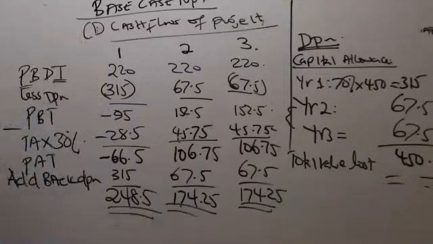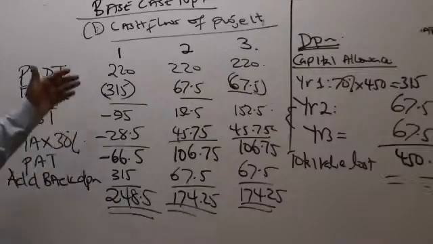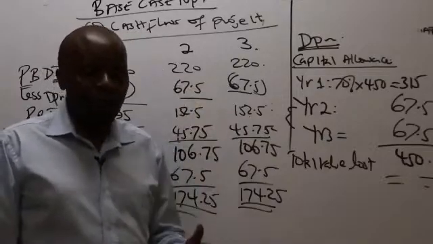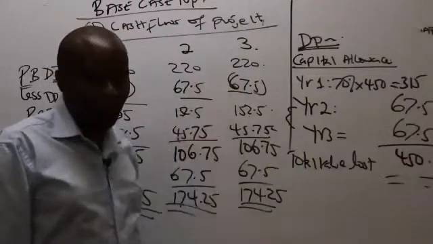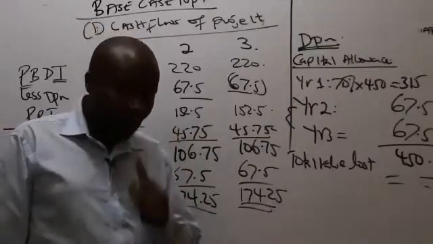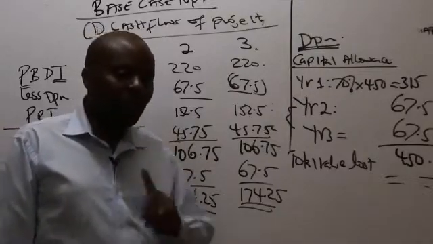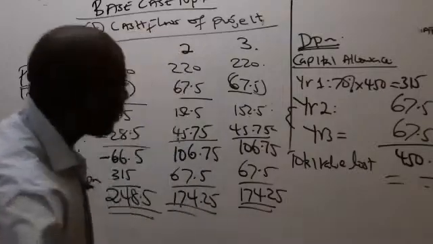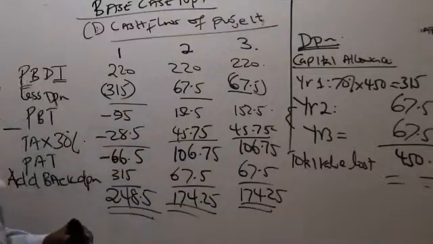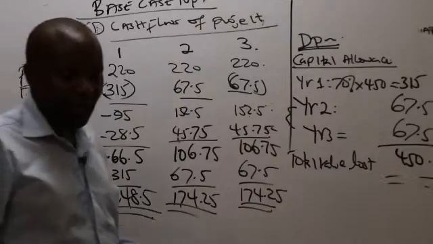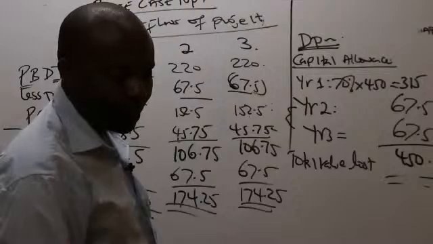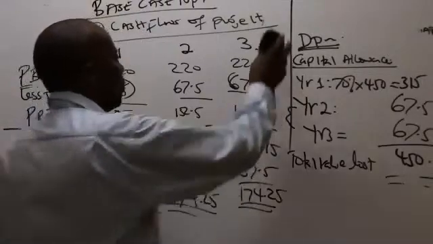So what I was trying to explain, ladies and gentlemen, is that if it's APV and you've been able to get the cash flows of the project, the next thing is for you to discount the values that we have using KU. So discount, I hope you're writing that, discount the above values using KU.